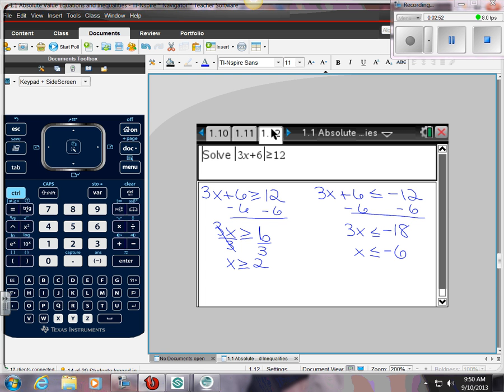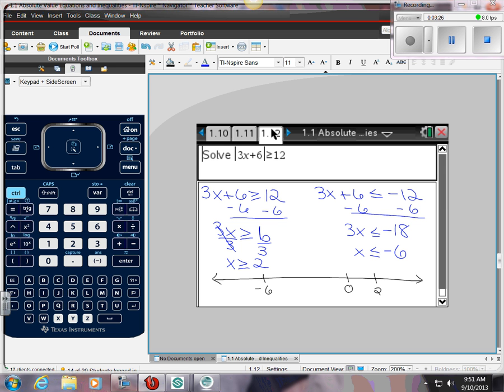Excellent. Okay, so now my last step here is, well, I guess I have two steps. I need to figure out how I write my solution, okay? The easiest way to determine how to write your solution is to first graph this on a number line. You guys remember how to graph things on a number line? Well, you're going to remember now. Okay, so we've got a number line, right? And my smaller number, which is negative 6, is going to go over here. My bigger number, 2, is going to go over here. And I'm going to throw the 0 in here just for the heck of it.